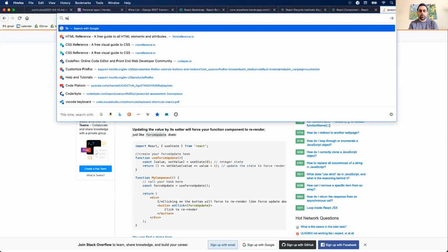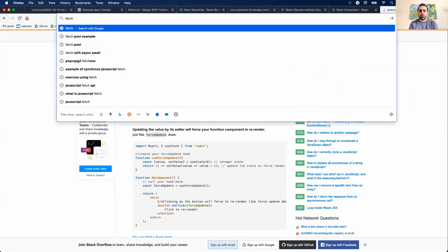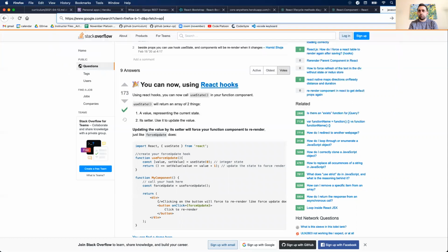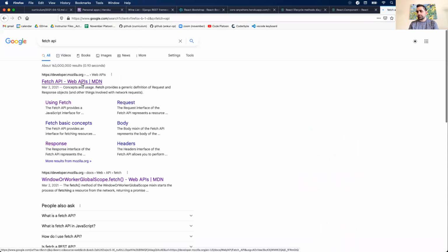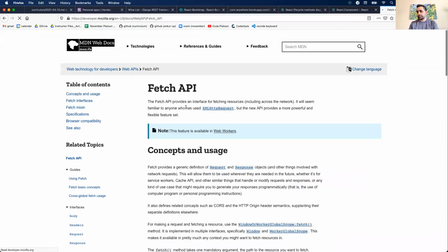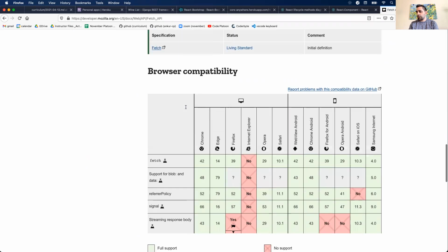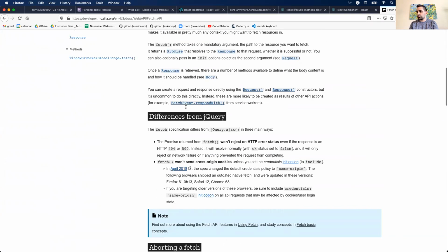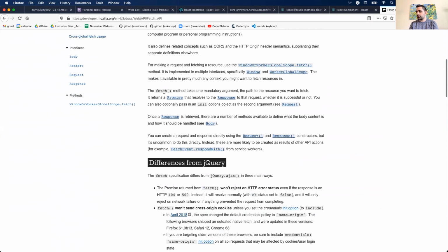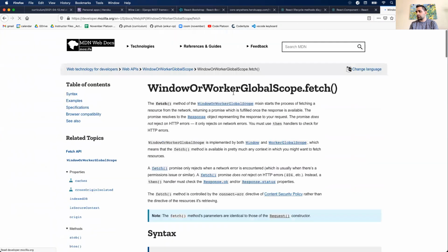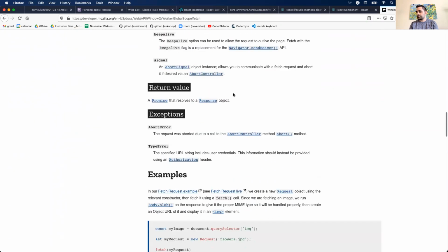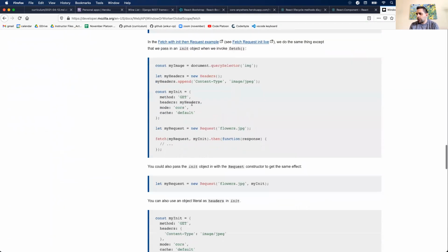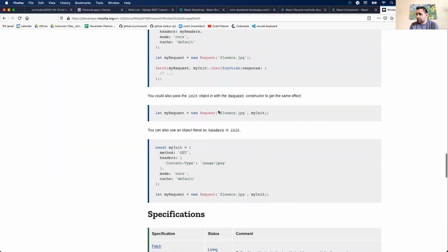Let's go to my documentation. Thank you, Justin. Fetch API. Fetch. There we go. Yeah, so they're using capitalized versions there.